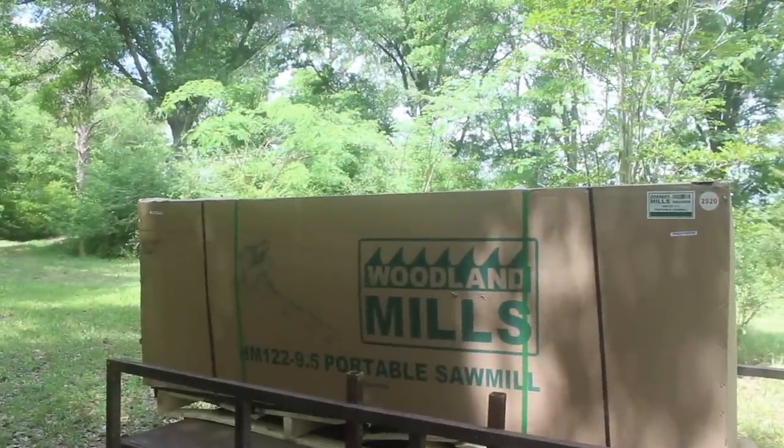So we returned the sawmill. They said that they could send us a new one or we could just get a refund. We went with the refund. We obviously don't want another one that's gonna break after just 30 days. Today, we had something else delivered. Today, we got a new sawmill.